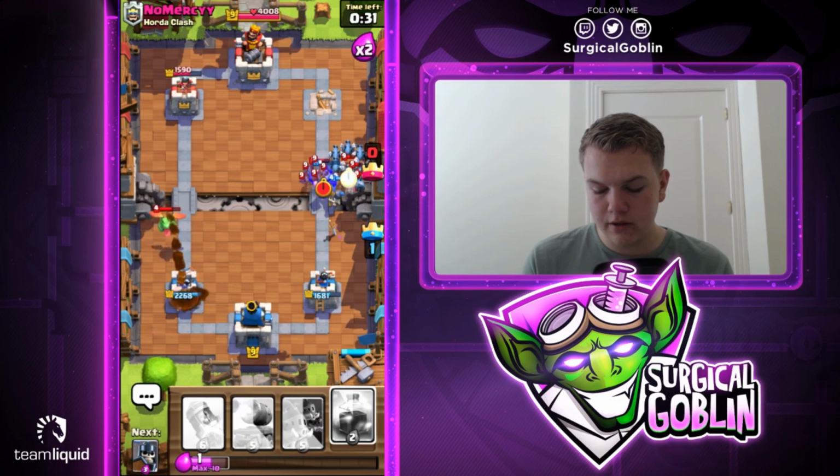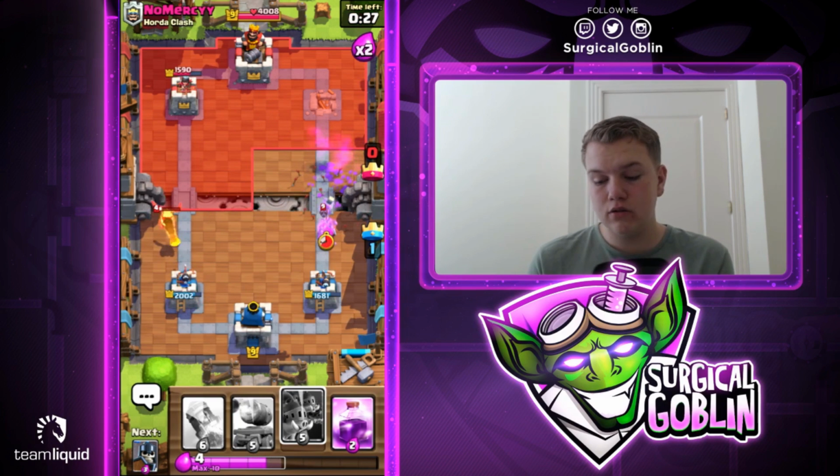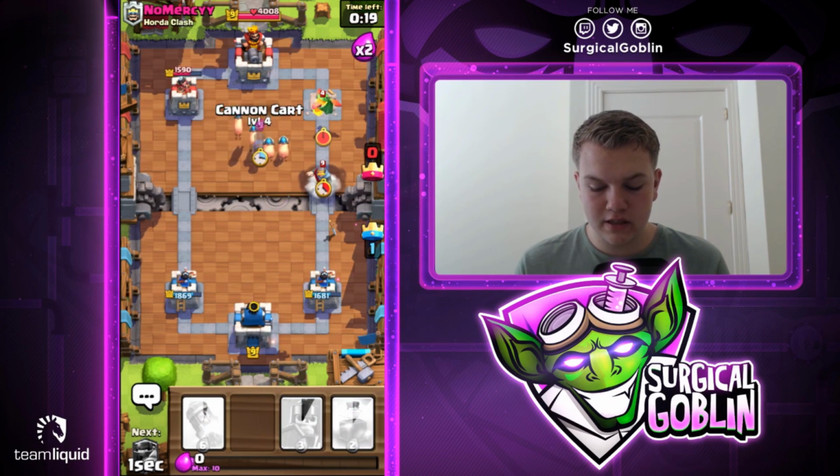Even though he has arrows, I'm not too worried about placing my Minion Horde over here, just because it already gets so much value. By the time he throws that 3 elixir, we already got so much value out of the card. So we didn't play the Rage at all, actually. Let's actually go with Royal Hawks and then Cannon card, like combination in the middle. Let's see if he's able to defend this.